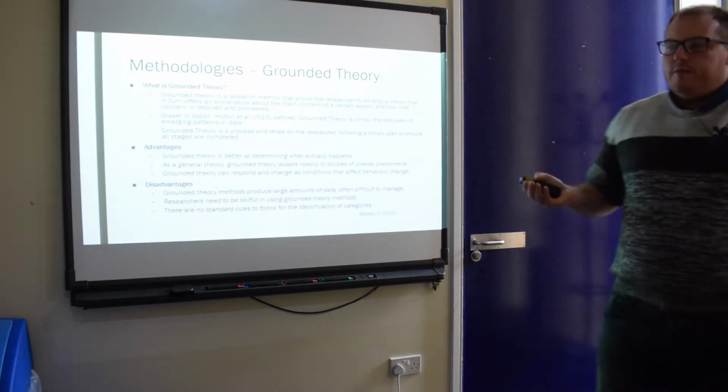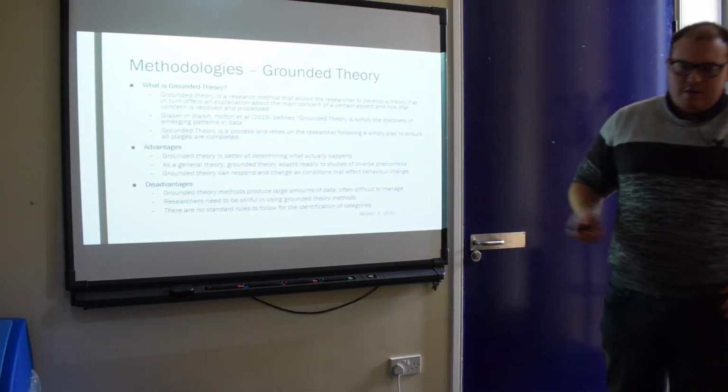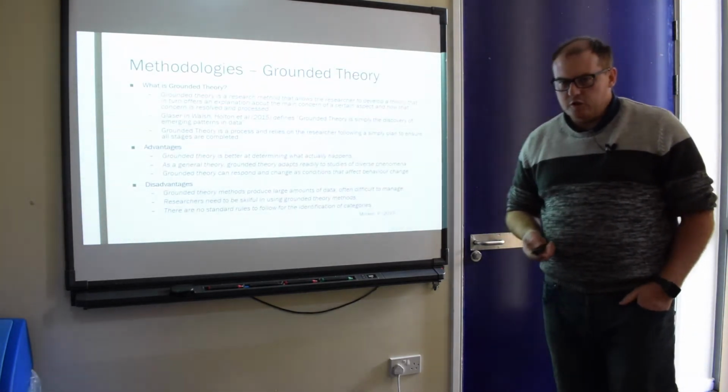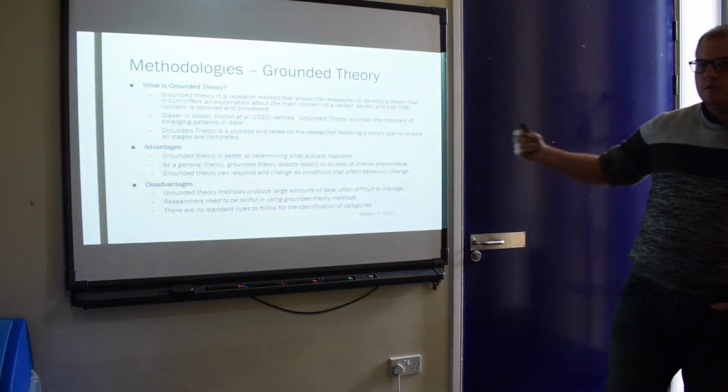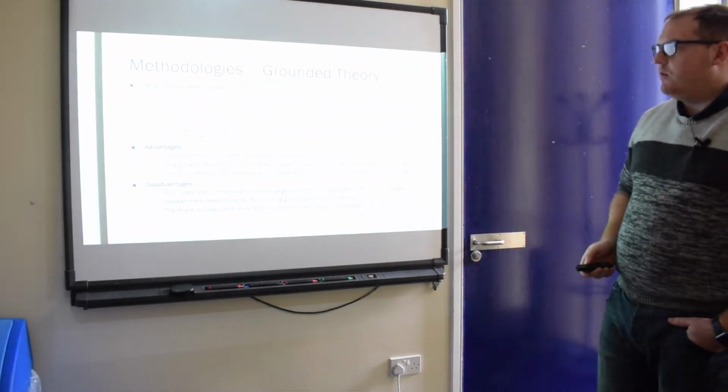And another disadvantage of grounded theory is there's no standard rules to follow for the identification of categories. It's kind of a free-fall, and that can cause a lot of issues. But it can also be an advantage in that you can define your rules and categories to how you need them.